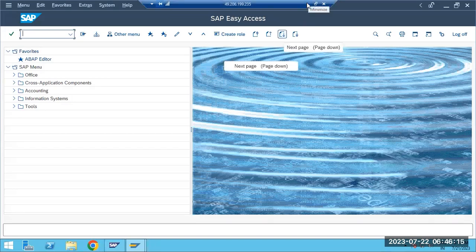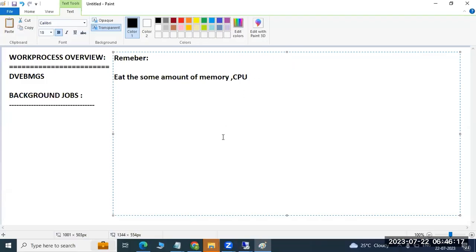There is a good architecture for memory and work processes, showing how the user request flows, which I will explain once we have completed some basics here. Then we can understand what each thing means. At that time I can explain more about the work process architecture and how the request flows, right? First you should understand the basics. That's why I'm not going deeply, just giving an overview in an understandable format, right?